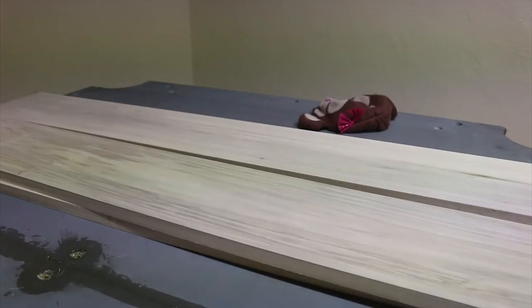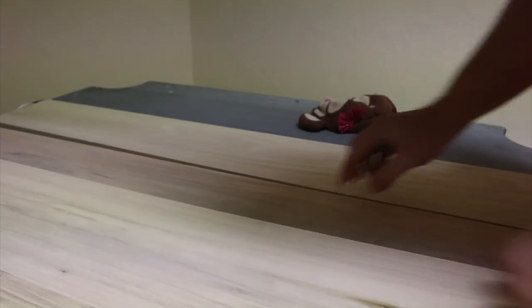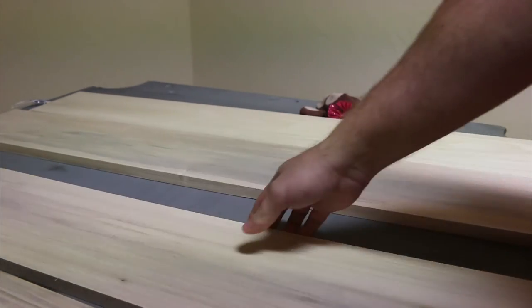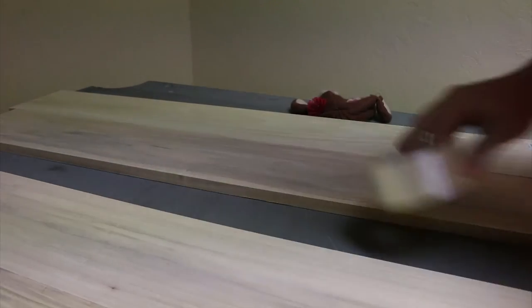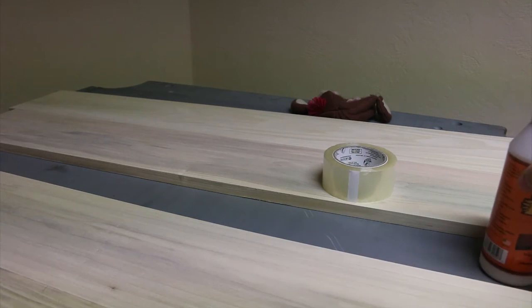So what I plan on doing is I'm going to just glue these together to make larger panels. And I'm using my unassembled pool table slate top as a flat reference surface. And I'm going to glue them. I'm going to use a little tape to protect the tabletop from the glue. And I've got some clamps here.